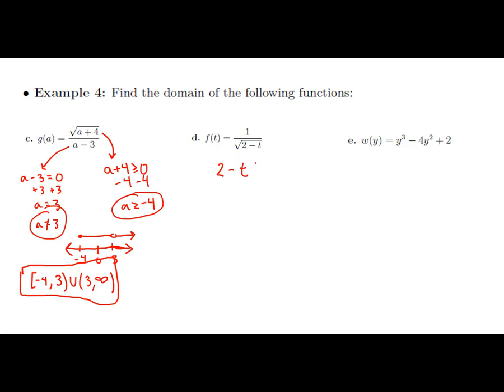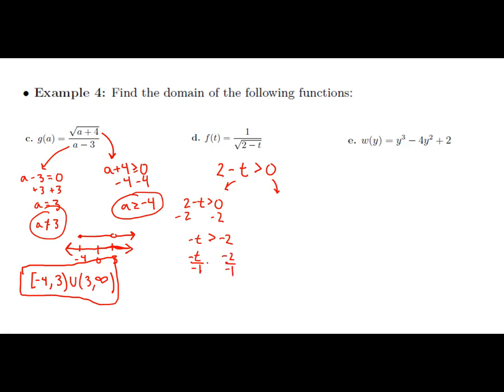So what we're going to do is just say 2 minus t is purely greater than 0 in this case. Now there's two ways you can solve this. I want to remind you of both. On the one hand, you might subtract 2 from both sides. And then you look here, you got a negative in front of your t, and if you divide both sides by negative 1 or multiply both sides by negative 1, that would do the trick. I'll go ahead and divide by negative 1.